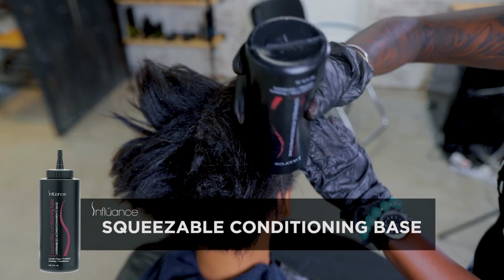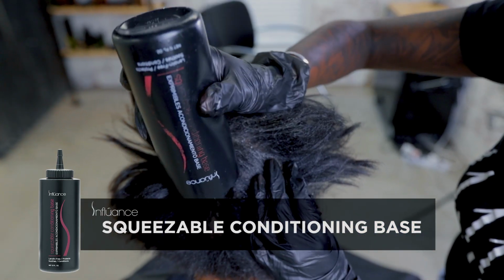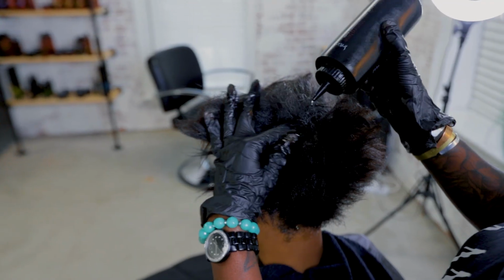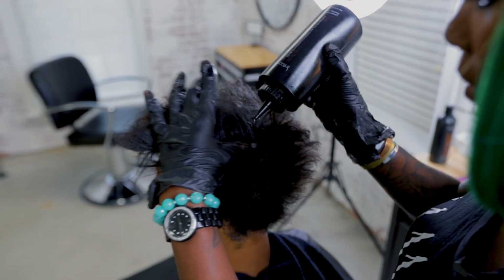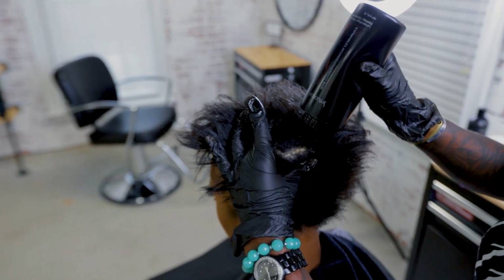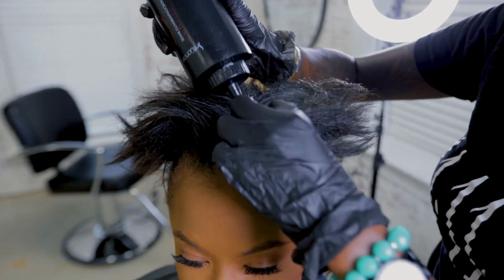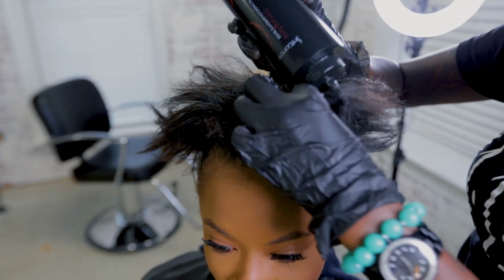You want to start by sectioning your client's hair in 4 quadrants. You'll begin basing in the back right quadrant. You can part the hair with the nozzle, and you want to use 1/4 inch partings. If your client has sparse edges, make sure you apply the relaxer there last.